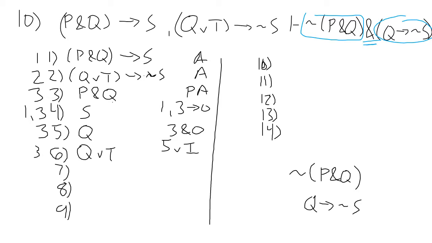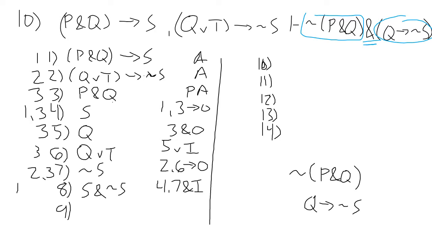Next, I can toss this into my conditional statement in line 2 to get not S. So that's going to be 2 and 6, arrow out, 2 and 6, 2 and 3. Then I can put these two together, S and not S. That's going to be 4 and 7 ampersand in. There's my contradiction. It depends upon my PA, so I can do tilde P and Q. And so that's from 3 and 8, tilde N. 3 is my PA, 8 is my contradiction. 1, 2, and 3. 3 drops out. So we're just left with 1 and 2.